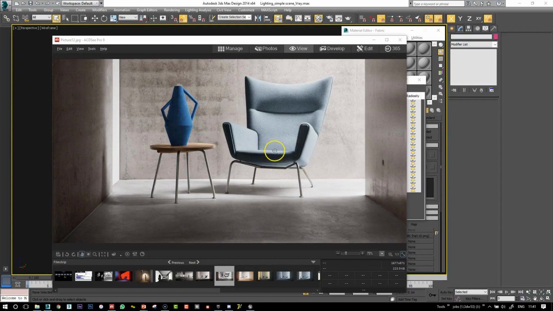But I just wanted to show you this reference and just observe how the soft shadow here on the armchair and then the contact shadow, and here that shadow going from sharp in the corner to very, very soft, and same thing with the stool. So that was a great reference to work from.